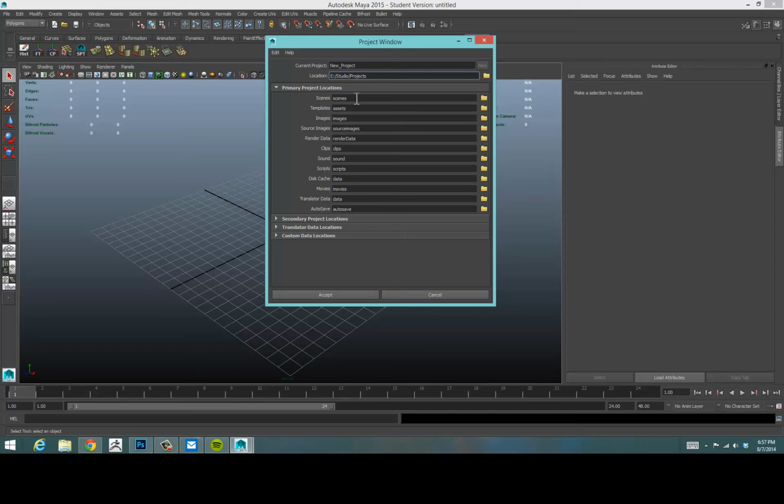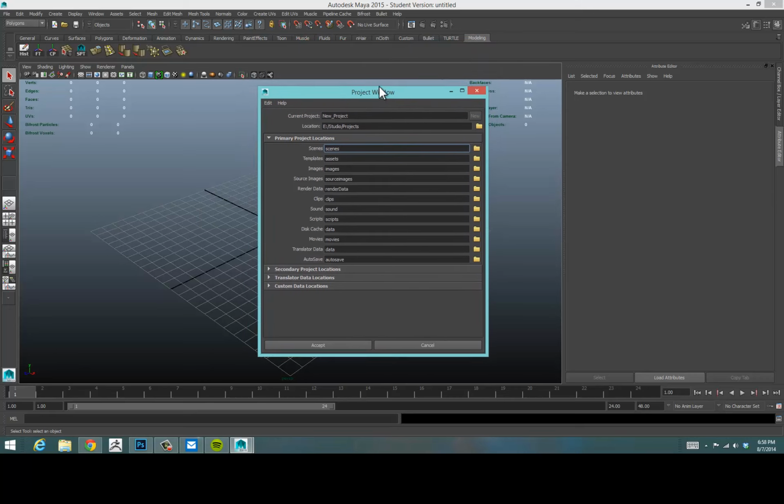So you're going to need a scenes folder, an images folder, source images, render data, sound, scripts, data. You're going to need all of these if you're working on an entire project like a movie, a short film, or even a little clip of a movie.